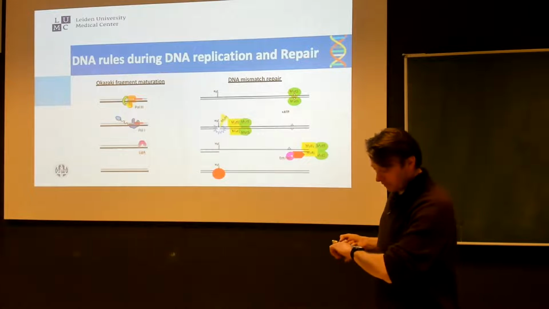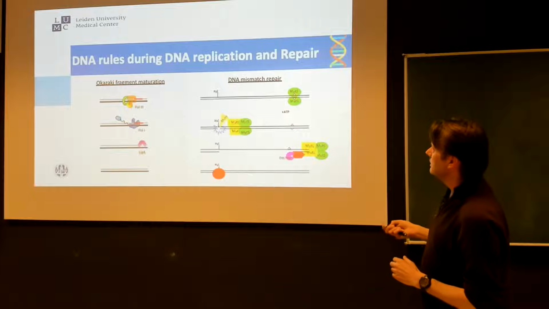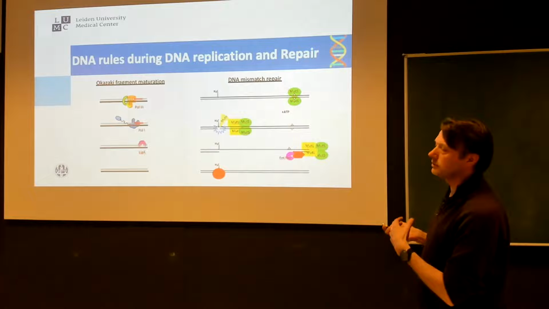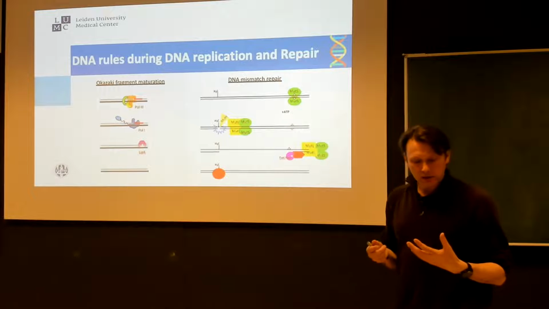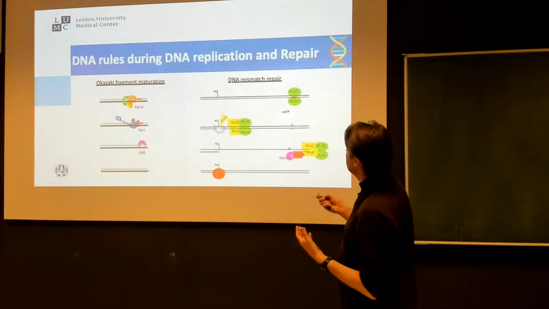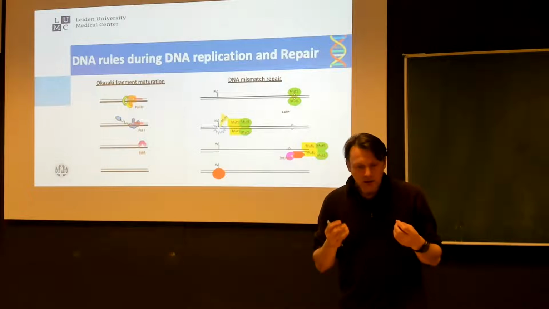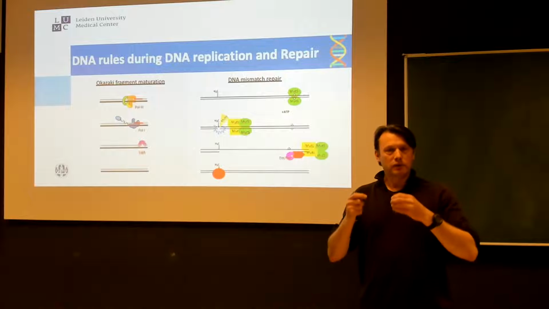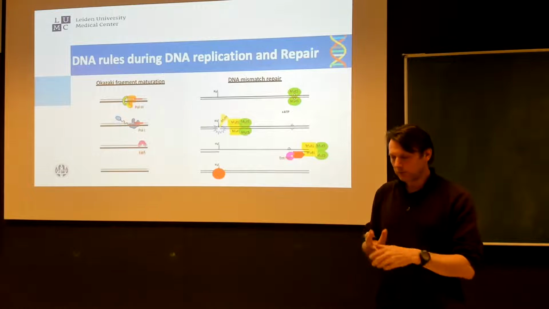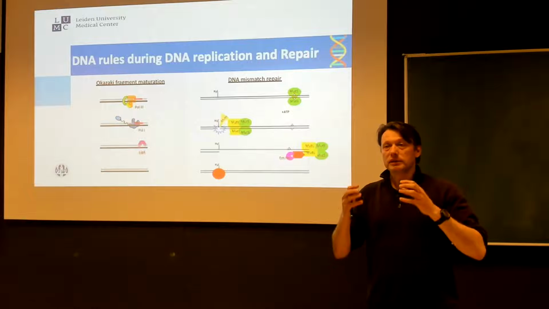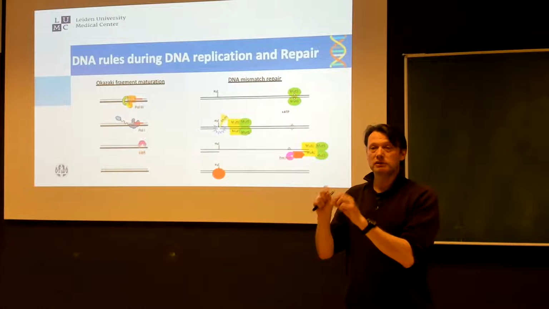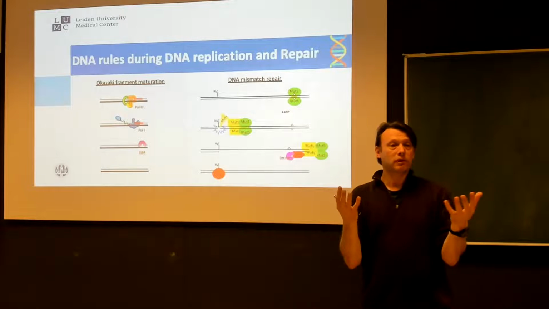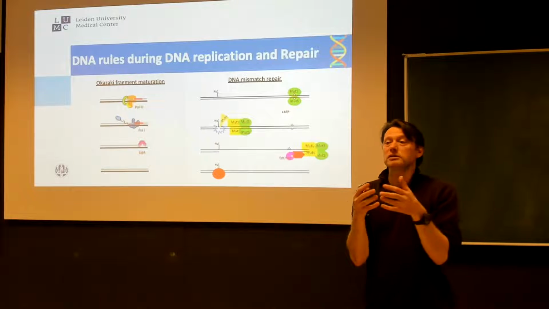So now in the next part, I'm talking about another process, also removing stuff from DNA, but now removing mismatches. So these are misincorporated nucleotides. And the tricky bit about this, it's called DNA mismatch repair. But unlike all other kinds of DNA repair, there's nothing wrong with the DNA. So nucleotide excision, base excision, double strand break, single strand break, whatever repair is easy because you can recognize there's something wrong with the DNA. Here, if you take the 2 strands and you separate them, there's nothing wrong with them. They're a perfectly fine piece of DNA. They're just in the wrong position.